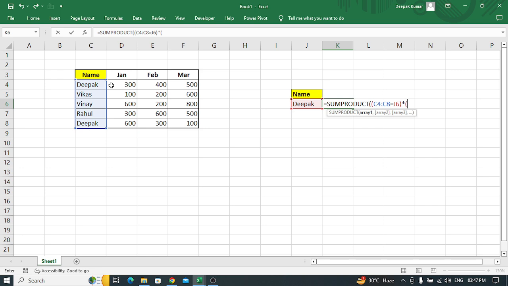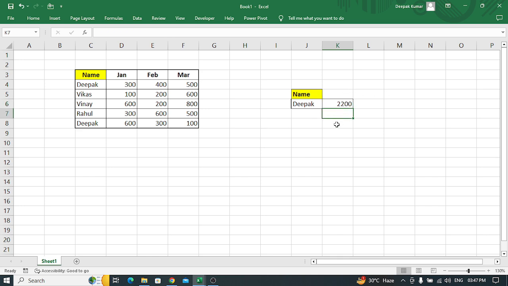For the array we use the values falling under Jan to March, so we select all the values of the table, close the bracket, close again, and hit enter. You will get the answer for Deepak, 2200.